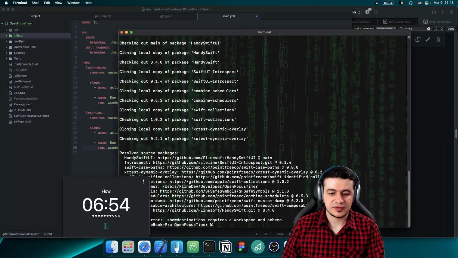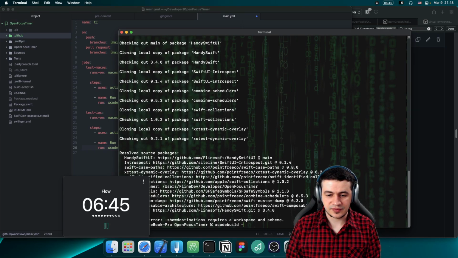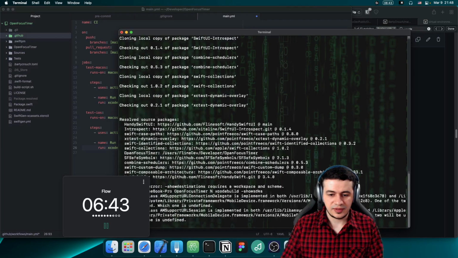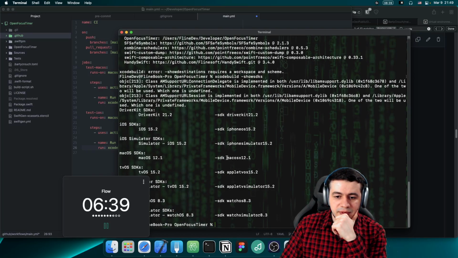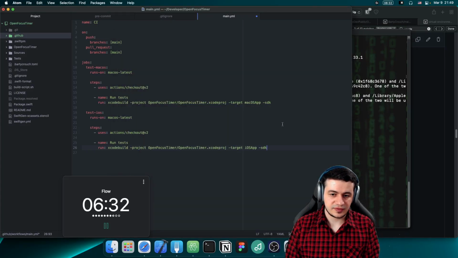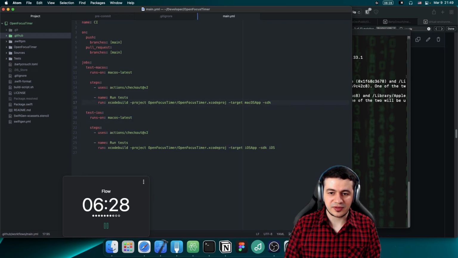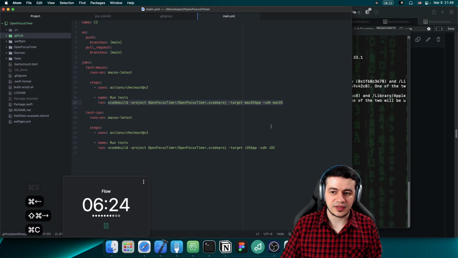Where's a workspace and oh, okay. I'm going to pass macOS. Can I actually just, and to simply test this out, this whole thing, I'm going to run it.